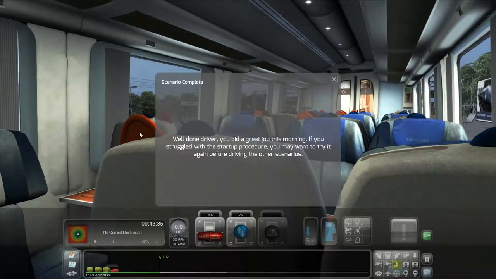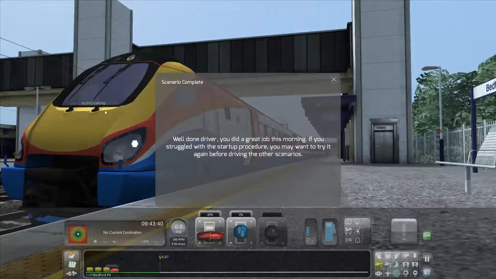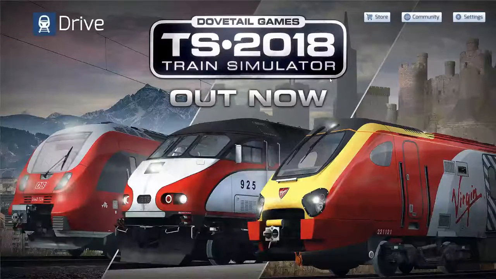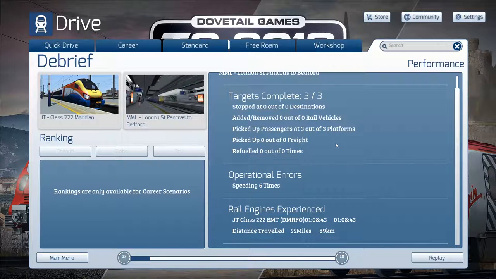So yeah, that was just the express service between St Pancras and Bedford. Let's see how we did. I expect speeding. So, yeah. It's the morning Meridian scenario. We picked up all of our passengers. Look at that, we are doing good. Sped six times. Not so good. Not so good indeed.